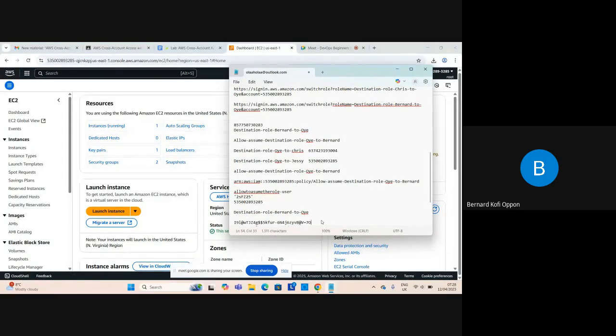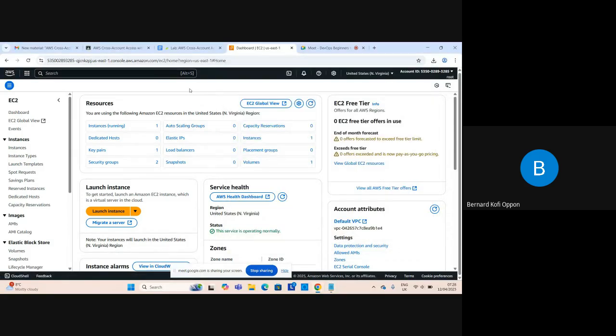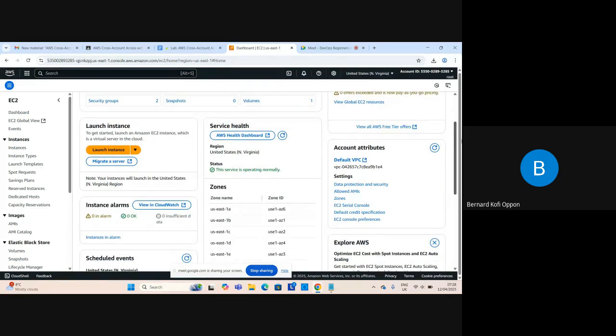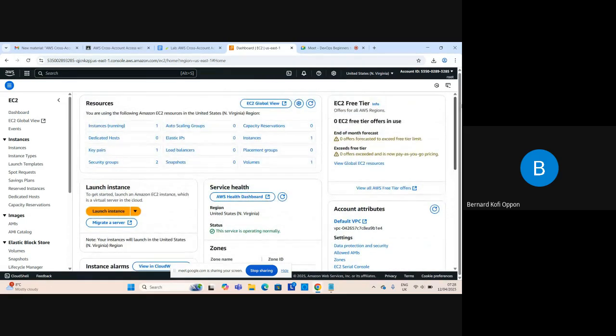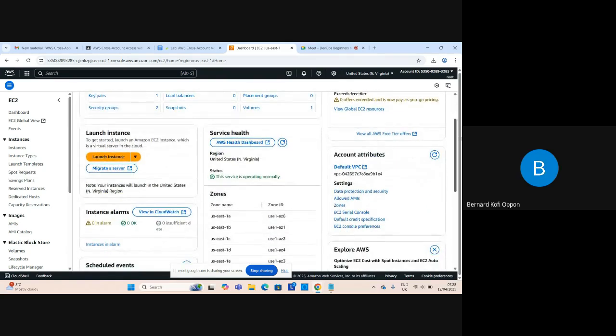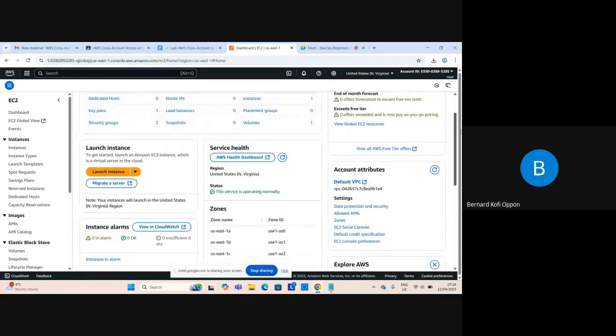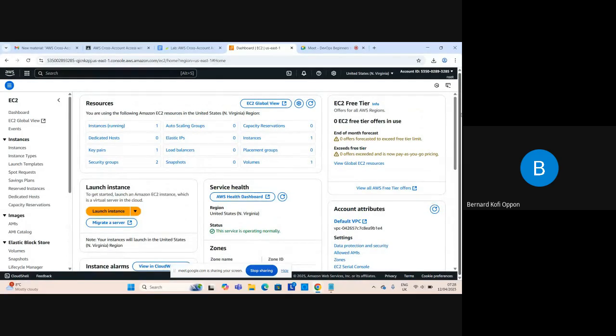Remember, the password is this. The username is there. The IP address is there. If this video goes online, basically what you've done is you've also allowed access from everywhere. Definitely. So if this video goes online, anybody who has this password and IP address can easily come into your machine.